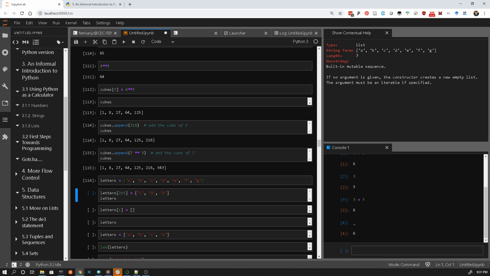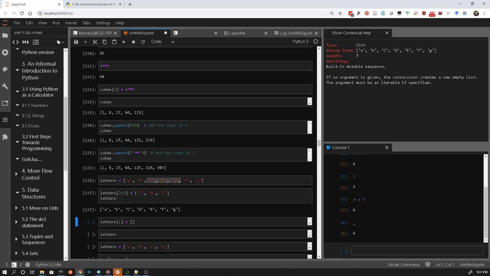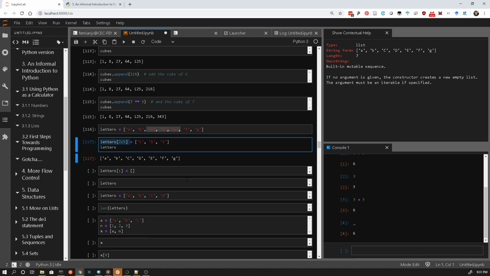You can use slicing just like with strings, but the slices themselves are mutable, right? So this is letters 0, 1, and we're going to do 2, 3, 4, but not 5, right? So these 3, we're going to replace by those uppercase letters. So if you write to a slice, it works just fine. It'll copy the contents of the right-hand side into the slice on the left-hand side. And in fact, if the slice on the right-hand side is a different size than the slice on the left-hand side, then you can actually cause your list to shrink or grow.